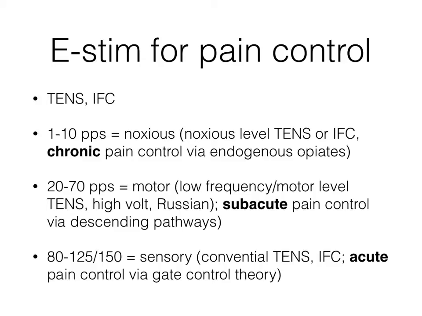Finally, what we think of as kind of conventional TENS is also known as sensory TENS, which is for patients that are in need of more acute pain control. And so your frequency is set at 100 to 150 pulses per second. This is obviously a much higher frequency, thought to stimulate the larger afferent sensory fibers, which then close the gate on those pain fibers, or inhibit those pain fibers. So this is a kind of a quicker acting, but maybe a shorter acting form of pain control, and it's for patients who are in the acute phase.